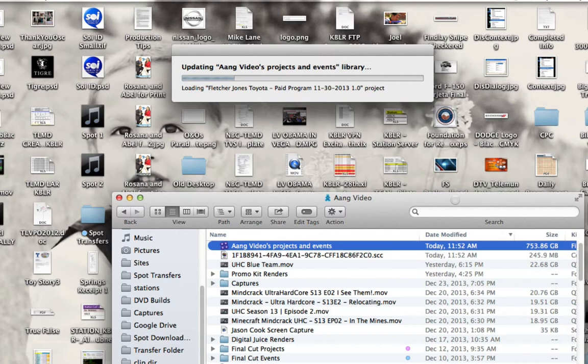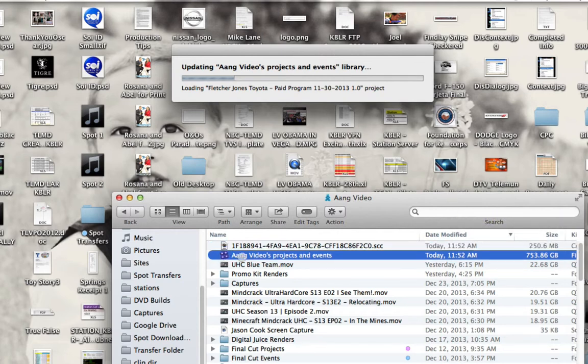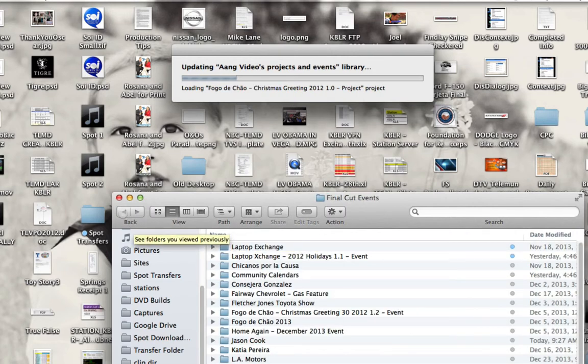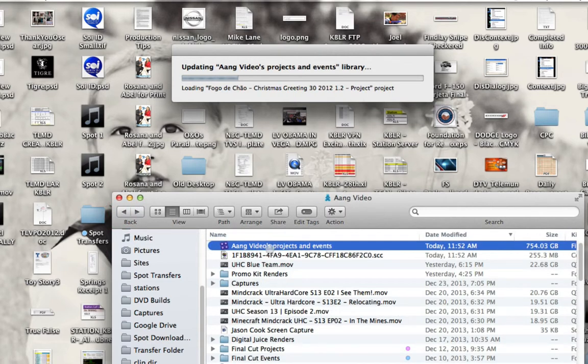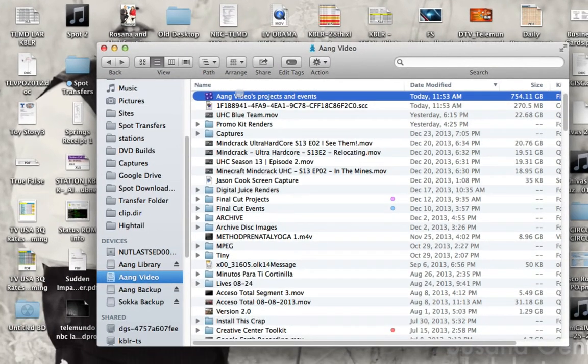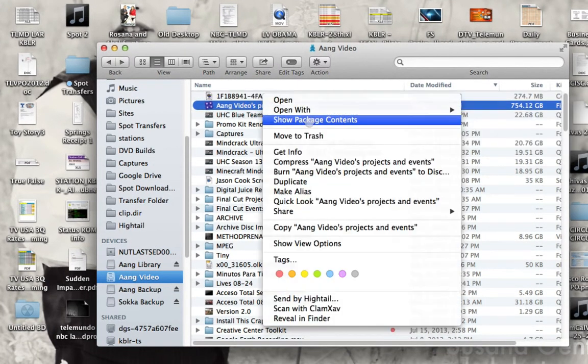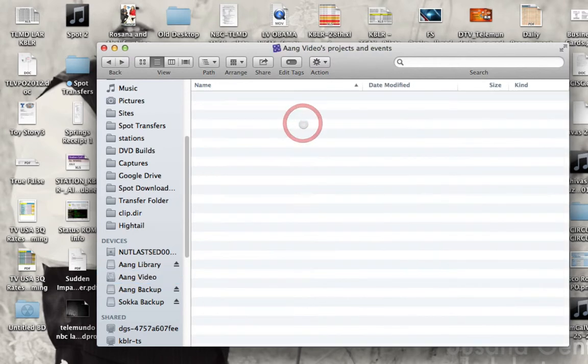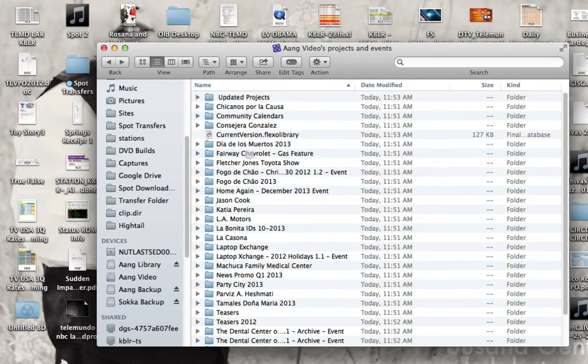All right, so while this finishes up, the other thing is you can't just double click this and open it up like you could these. You can double click these and open them up. Instead, if you double click this, it opens up Final Cut Pro. The downside of that is that archiving and moving things to archives is going to be a little bit harder. But the good side is that it's going to be protected in this folder, and if I need to back it up, I just have to back up this one folder. If I need to open it up, I can right click and hit Show Package Contents, and it will show me all my events and everything that's there.